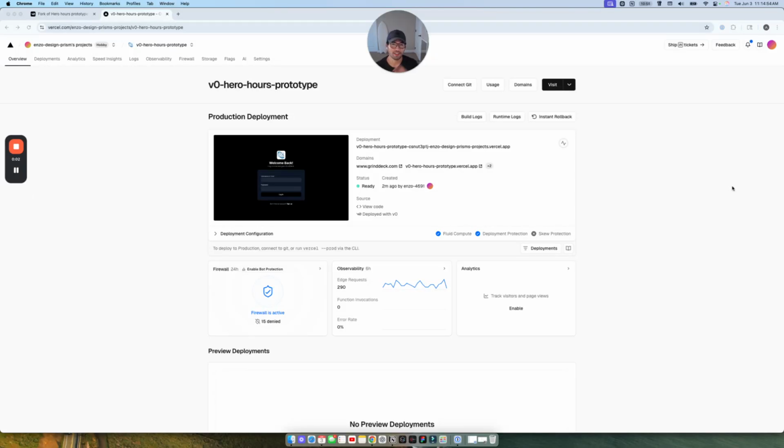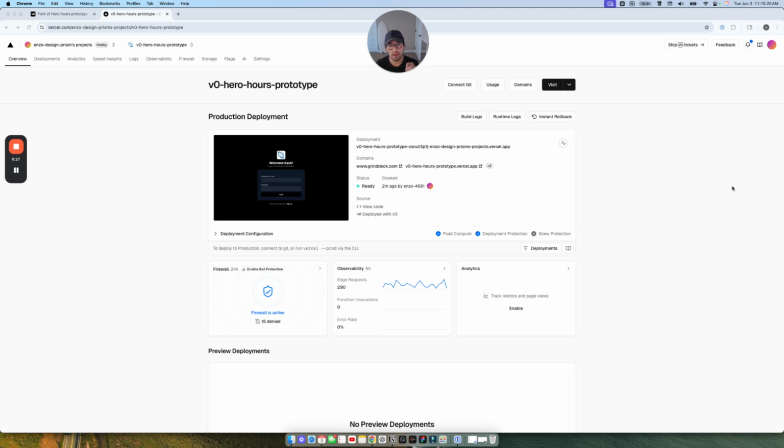Hey guys, I've run into this issue a couple of times with Vercel v0, and hopefully this helps some of you out there who are doing coding work, so you don't run into it. Sometimes, in between deployments, something will happen where everything looks great in the preview window as you're coding and making edits to your app or website.